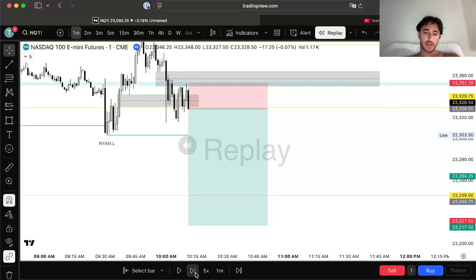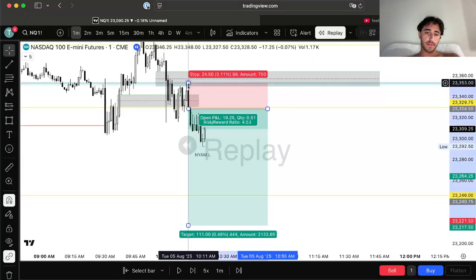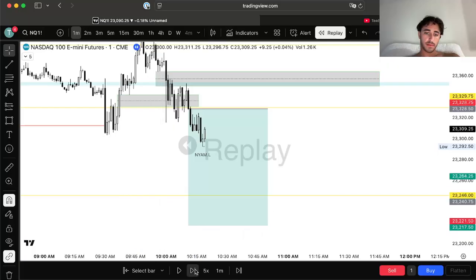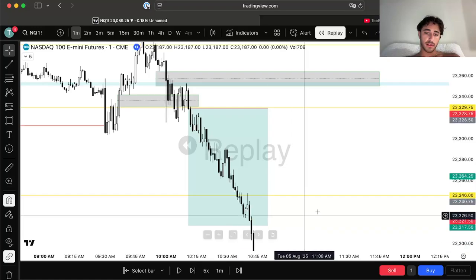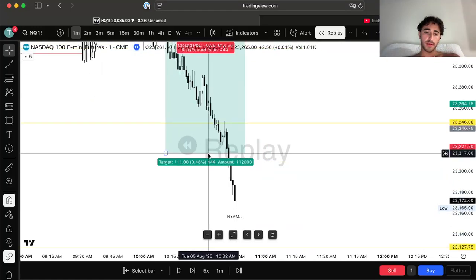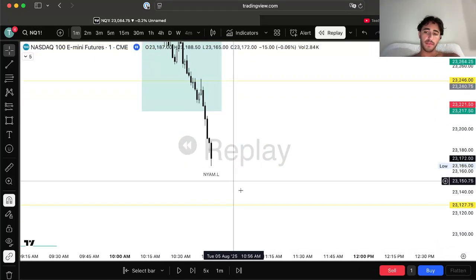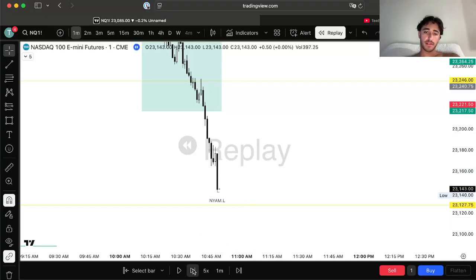Right, so now let's play this out. Okay, at this point, you're break even. Okay, so the first level hit, and then there you go, equilibrium hit as well. And then I think we may have even ran to this next level that I had. Did we? Oh, this is when we rebalanced.